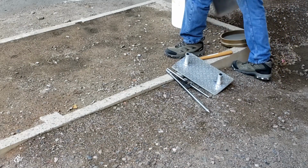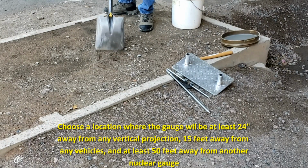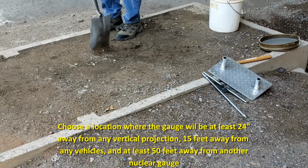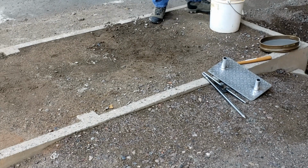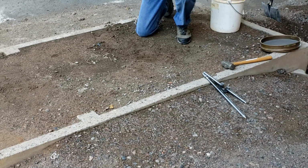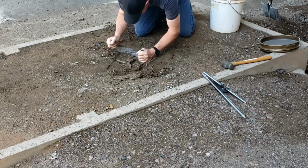Select a location for the field density test at random, where the gauge will be at least 24 inches from any vertical projection such as a trench wall, a retaining wall, or a pipe. And it must be at least 15 feet away from any person or vehicle, and at least 50 feet away from another nuclear gauge. If it's within 24 inches of a vertical projection, refer to Section 8 of Arizona 235, Trench Correction.